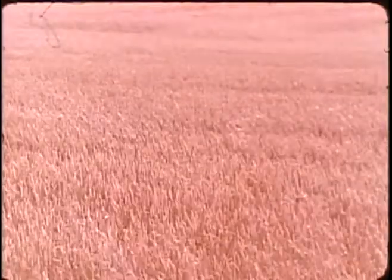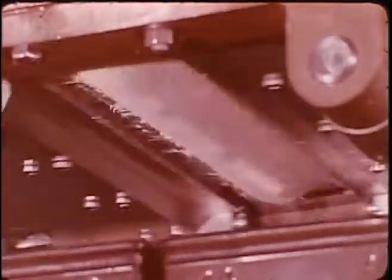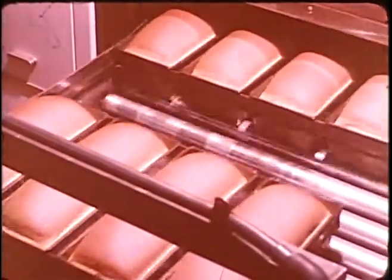The European economic community grows a considerable amount of wheat, both bread wheats and macaroni durum, even identical varieties grown in North Dakota. However, in the baking process, most of the European grown wheat flours need additional gluten strength. To fill this deficiency, European millers import high protein, strong gluten wheat to augment the weaker continental varieties. So North Dakota wheat is in a favorable position because of its quality.